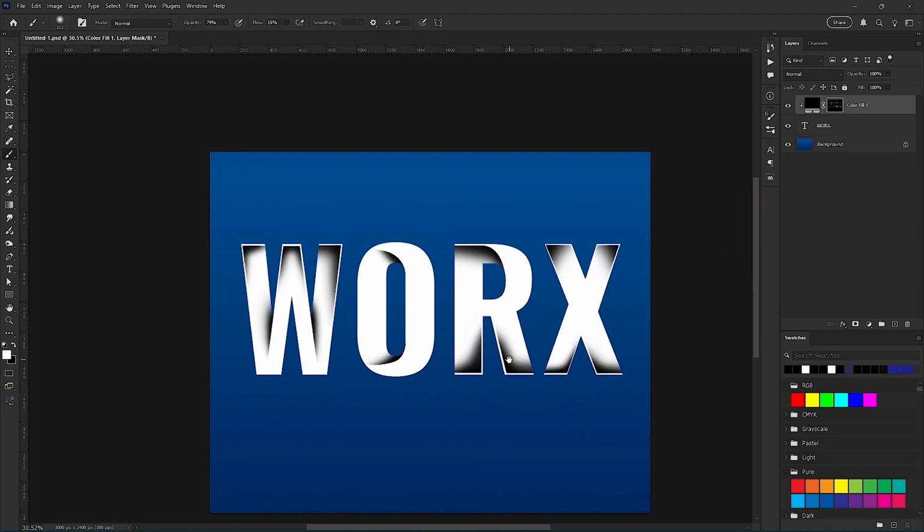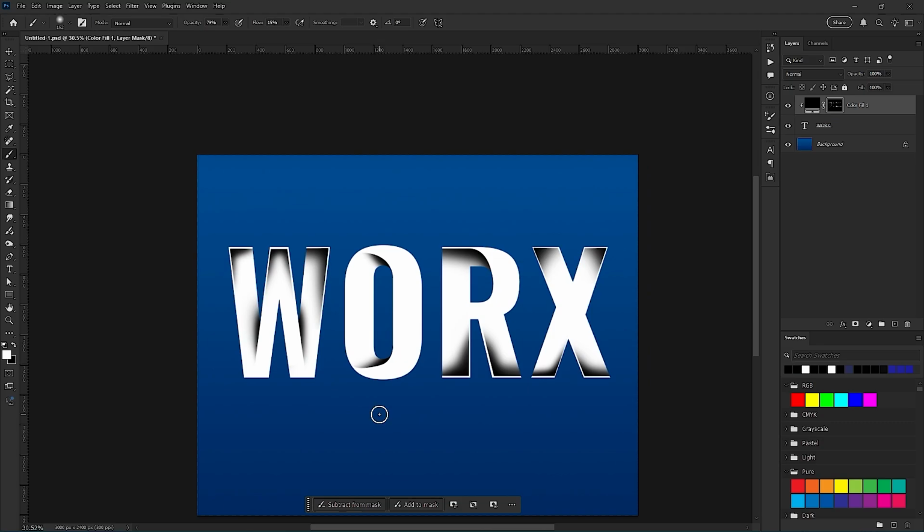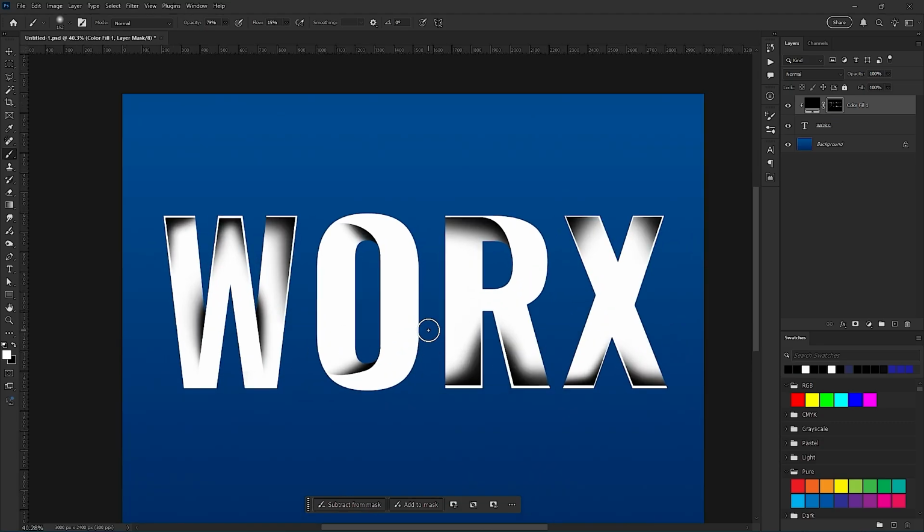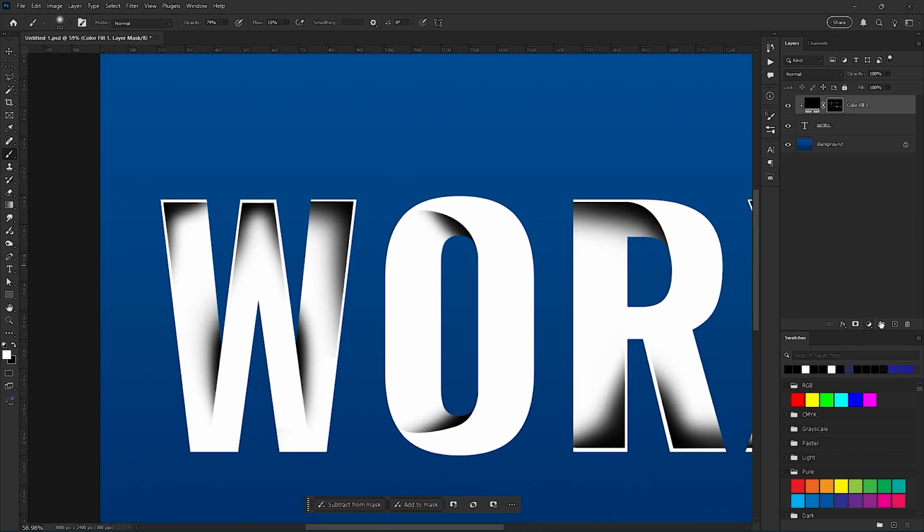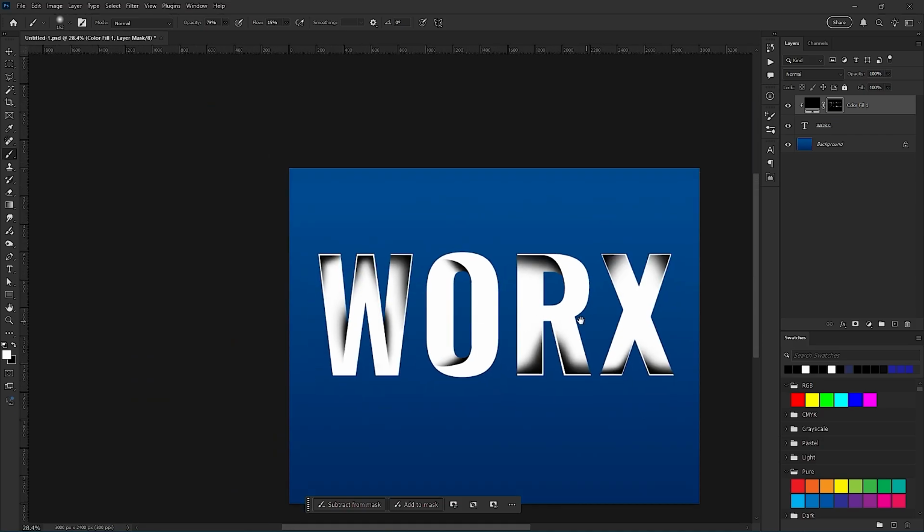Alright, all finished. Now, a cool effect you can create with this, I need to choose a different color for this. So the effect I was going to tell you is using gradient maps to change all of the shadings over here.